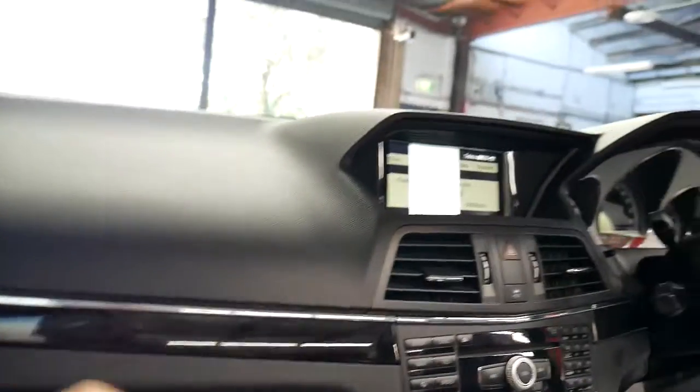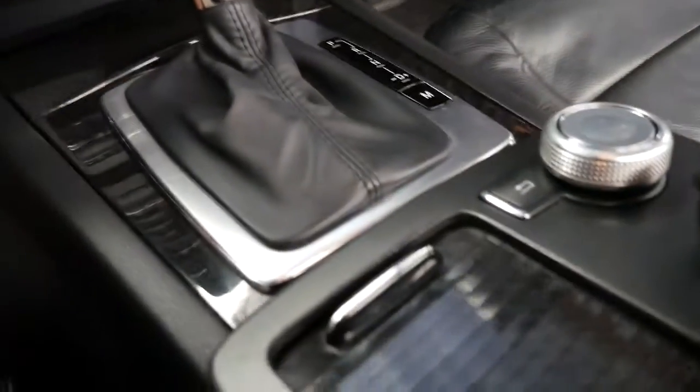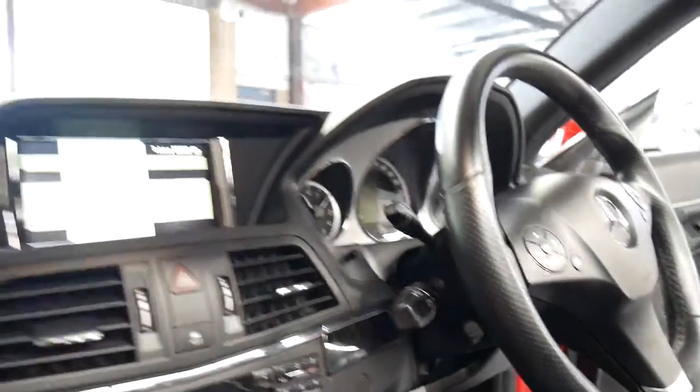Inside the glove box, apart from the books, you have these additional cords which can operate things like an iPod or iPad or whatever it is that you use. The log books are up to date. It has been serviced by Mercedes. It is due a service which we will be organising as part of the sale. Have a look at the condition — all the dials and buttons — it has cruise control. Even the leather on the steering wheel for 180,000 kilometres is fantastic.